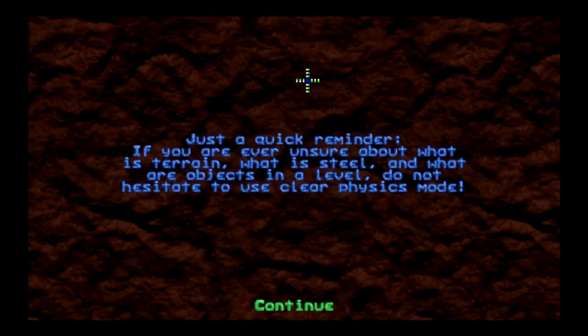Just a quick reminder, if you're ever unsure about what is terrain and what is steel, and what are objects in a level, do not hesitate to use queer physics mode. I used it at the beginning of the last one, and it came in handy.